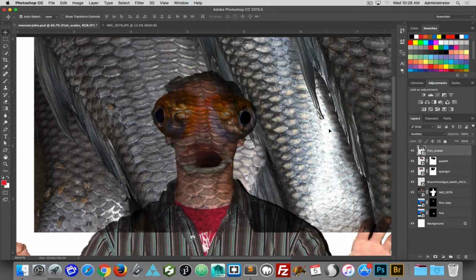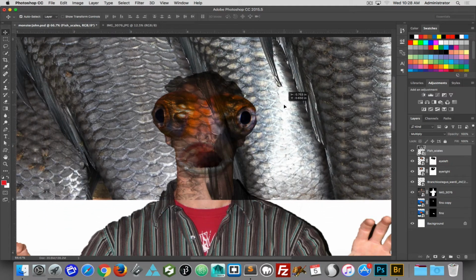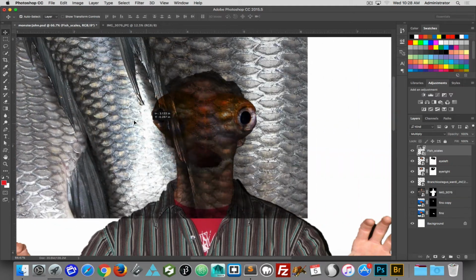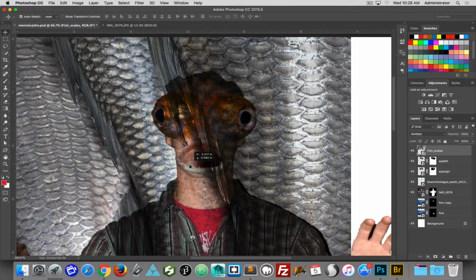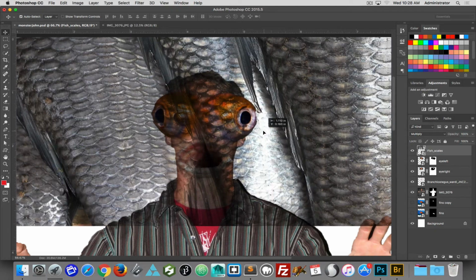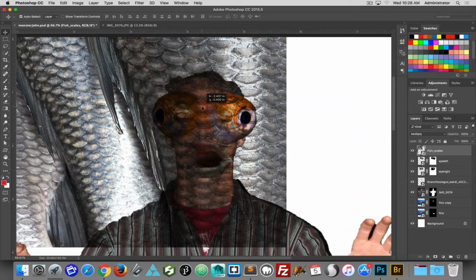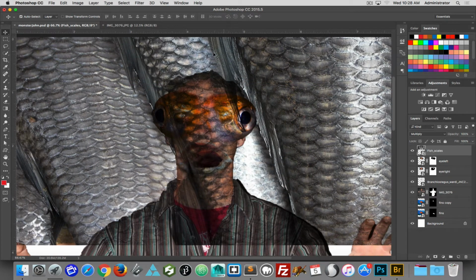So I set it to multiply so I can better see what patterns I think are going to give me what I want. I want to use a larger scale pattern on the neck, and then I'm going to use a different section when I put it on to the cheeks, nose, and forehead.